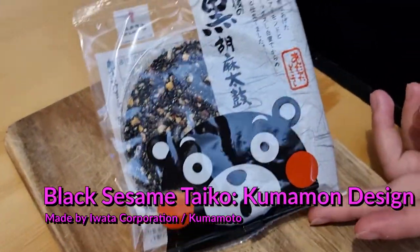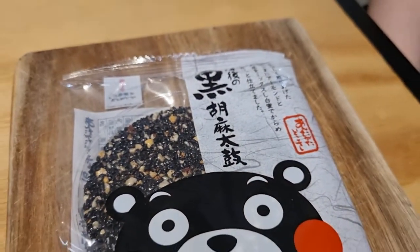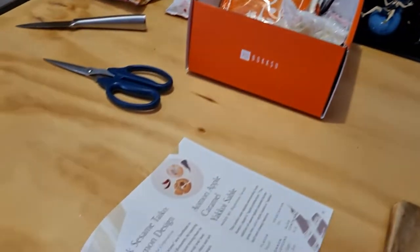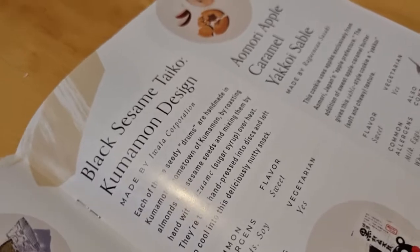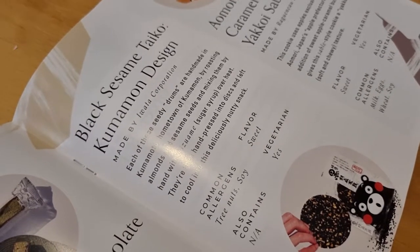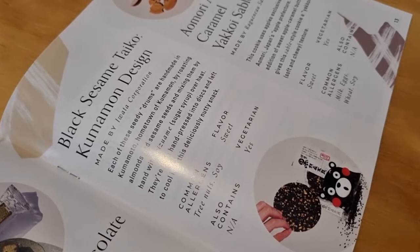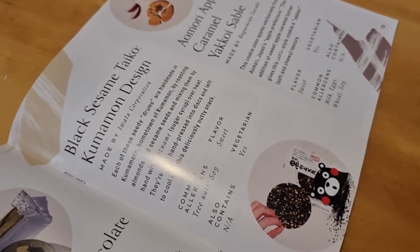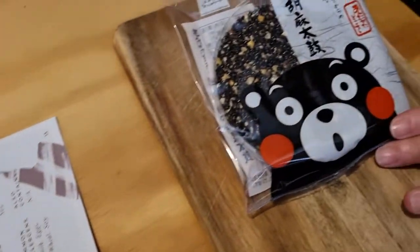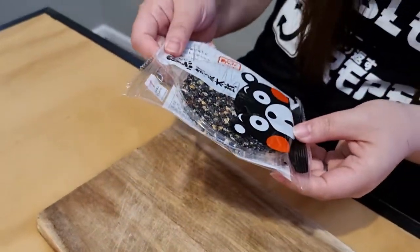This one is the Black Sesame Taiko Kumamon design. Kumamon is this black bear. Each of these drums are handmade in Kumamoto, hometown of Kumamon. Oh, so it's the hometown of this character in Japan. Roasting almonds and sesame seeds, mixing them with Mizuame sugar syrup over heat. They then press into discs and leave to cool into the delicious nutty snack. So it's meant to be sweet, apparently.